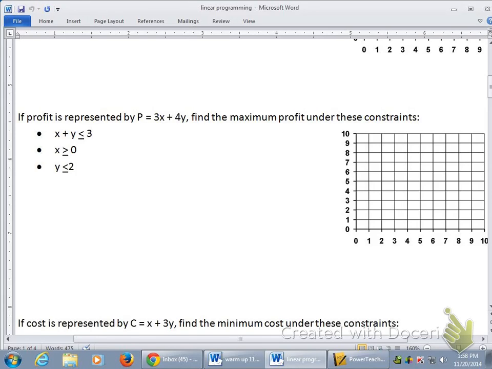Okay, this is problem number 3. I know you can't read it, but it is problem number 3. The only difference on this problem is instead of cost, it's talking about profit. So we'll be finding the maximum instead of the minimum. But other than that, it really runs the same. I'm not going to talk you through this one. I'm just going to let it play. I encourage you to hit pause and slow down and stop at any time, just to make sure you understand every step.